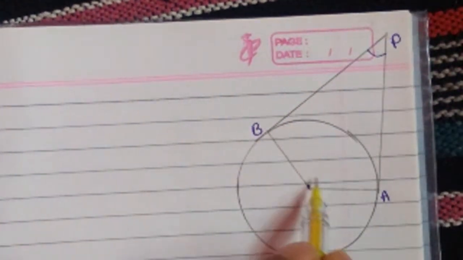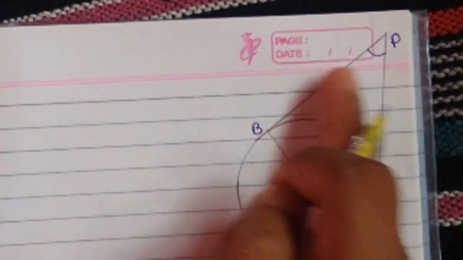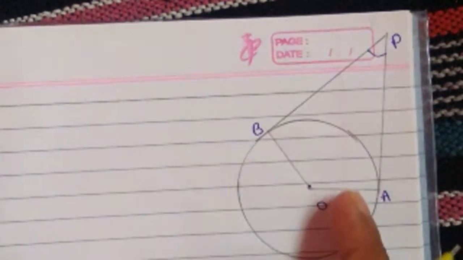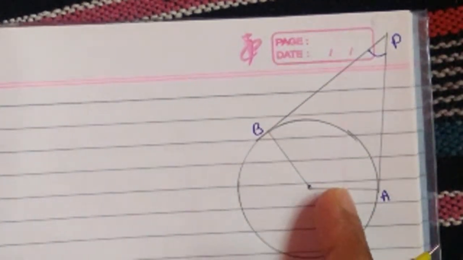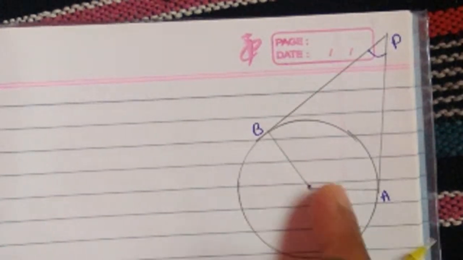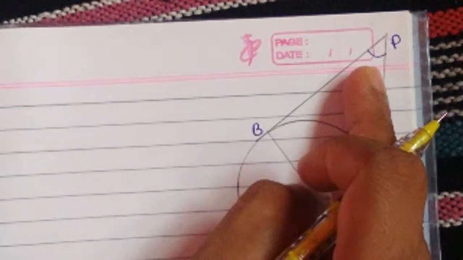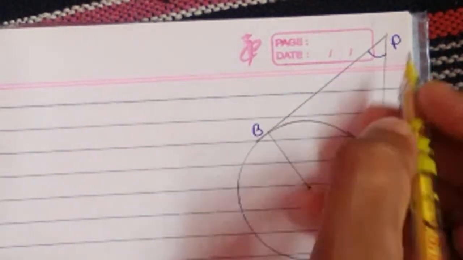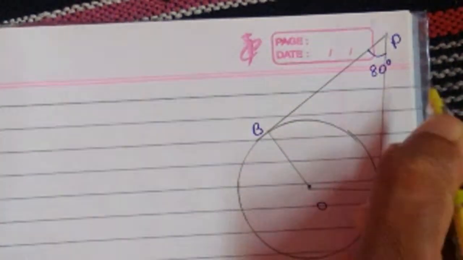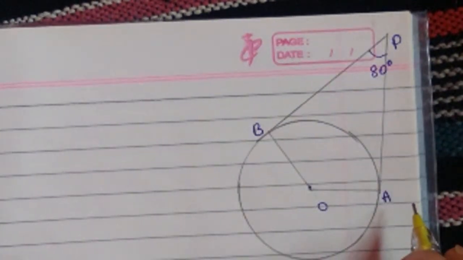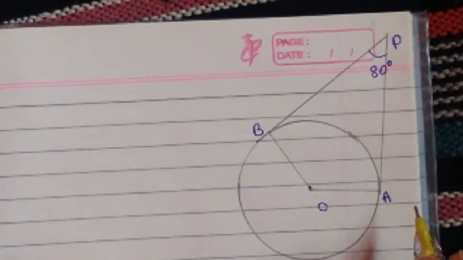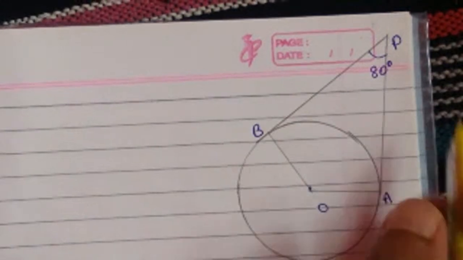This is not the inclined angle of the radii, because these are the two tangents and the tangents are creating the angle, so therefore they are inclined at an angle of 80 degree. It is given that this is equal to 80 degree. Then we have to find out angle POA.